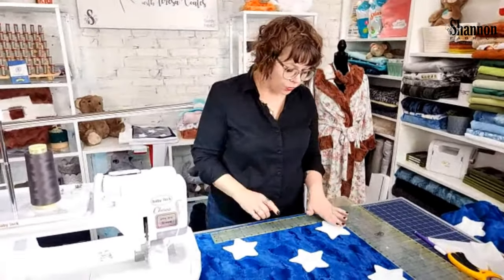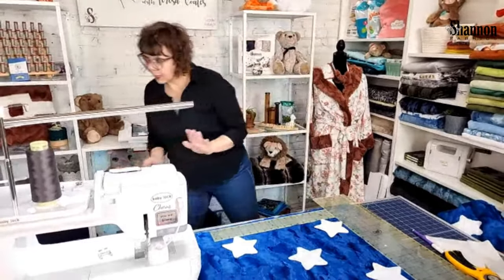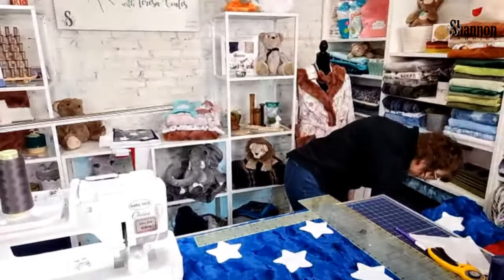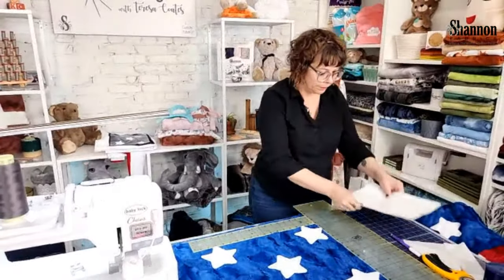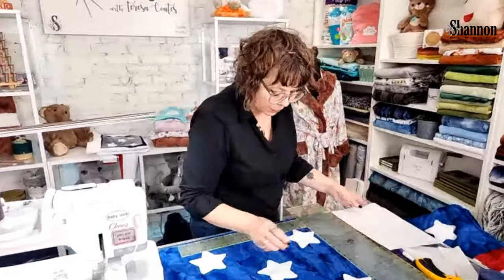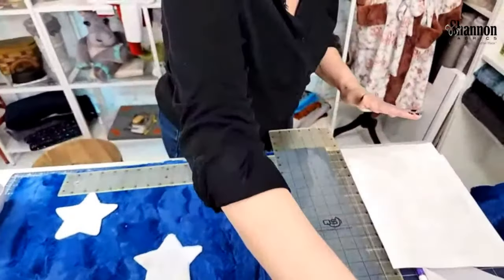Okay, so now I know that this one goes back here. That's what I'm looking for. See, and I told you I would forget something, and it would be something to spray on. Here. I'm going to use paper, so I'm going to lift this up, spray the back of it, and put it back in place.